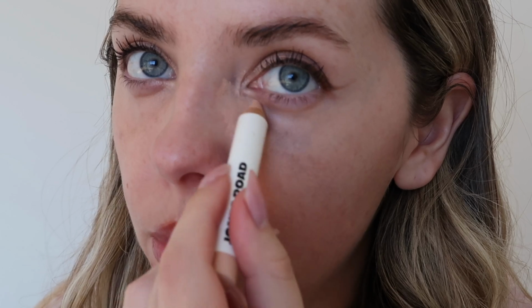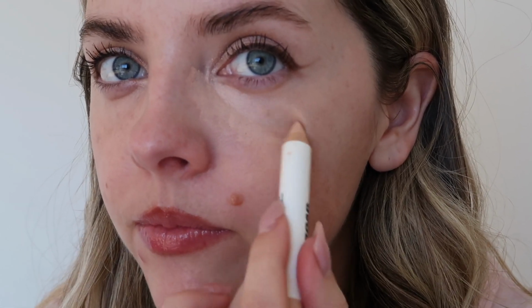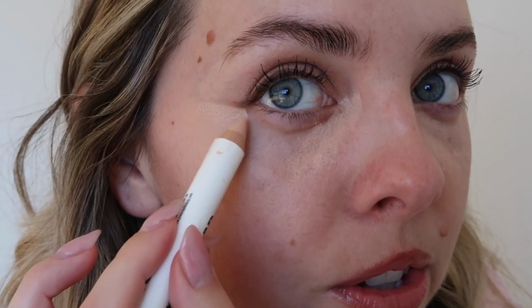We'll go directly over top with shade 5. I like to focus it on the inner corners and slowly start to drag it out. I also like to use my face pencil to clean up my liner. I'm using the face pencil for most of my coverage, and then I'll layer WTF over top. That'll help melt this more into the skin.